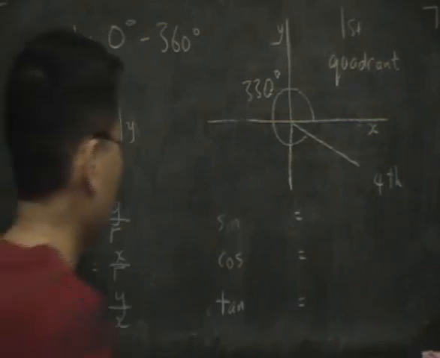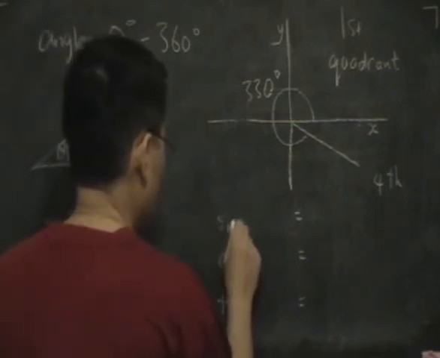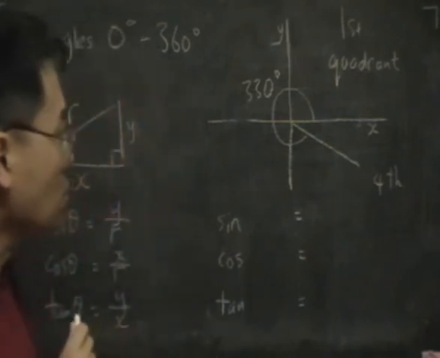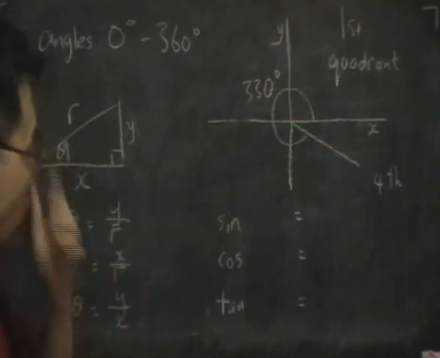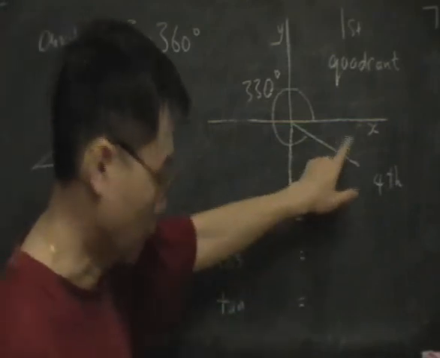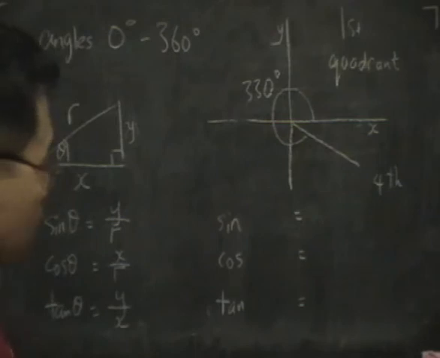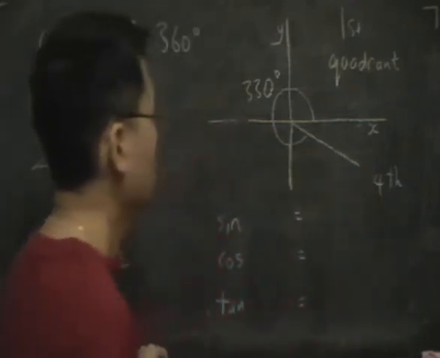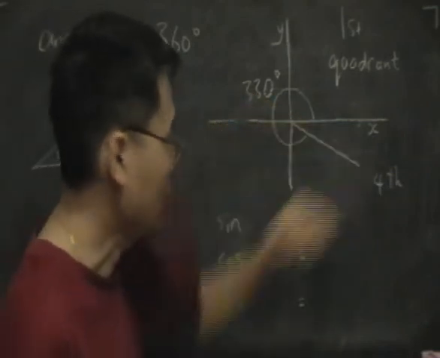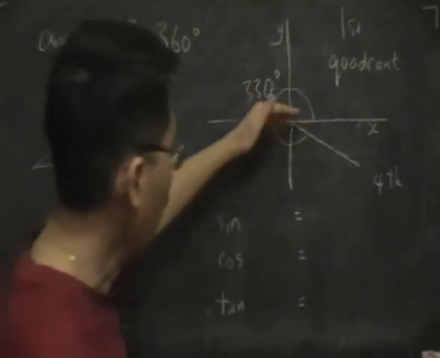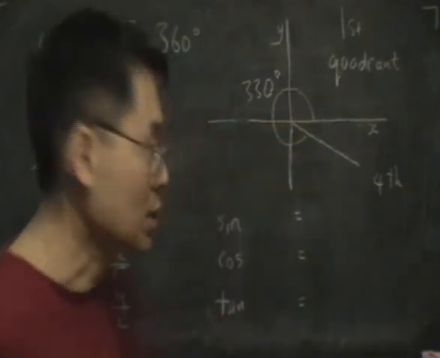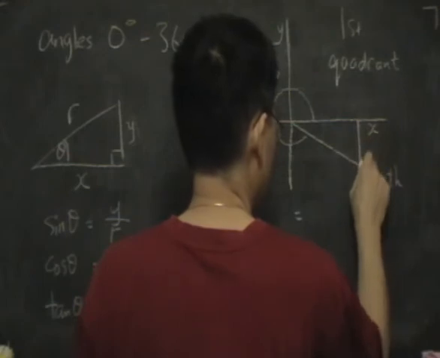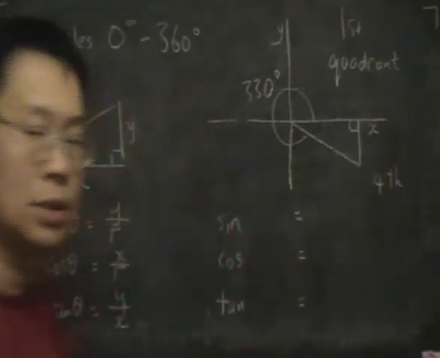Now to find the sine and the cosine, once again I need to know where to draw the right angled triangle, and in this case we draw it in the fourth quadrant, with this line at an angle as the hypotenuse, with the x-axis as one of the sides, and with a vertical line as the opposite.